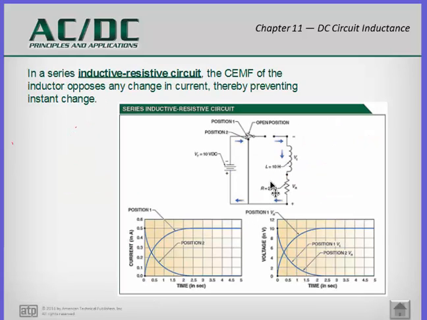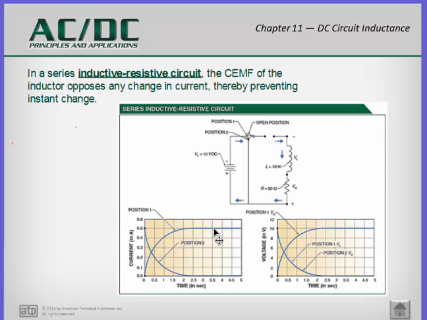But when you have an inductive circuit in here, due to the fact that an inductor can hold some electrical charge, and it takes it a little time to ramp up, you don't have an instantaneous current. You have a collapsing current when you turn it off. It takes a little time. You have a ramping up current when you turn it on.